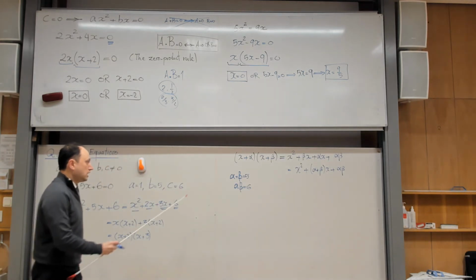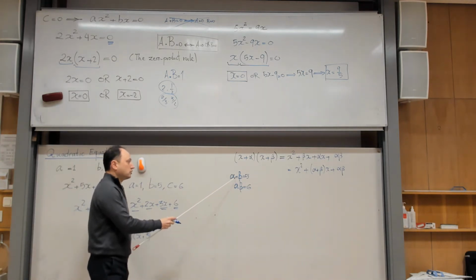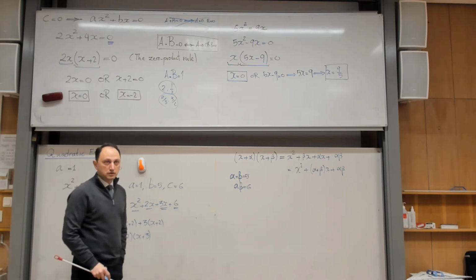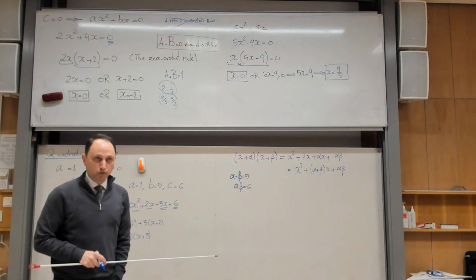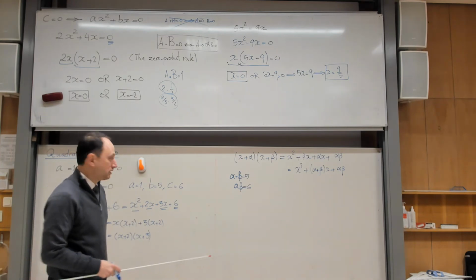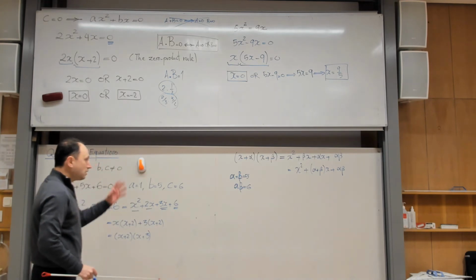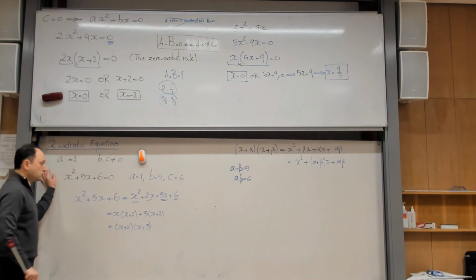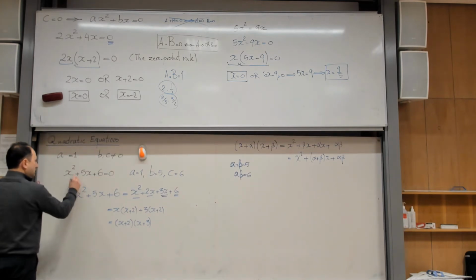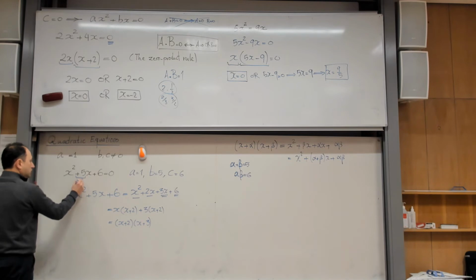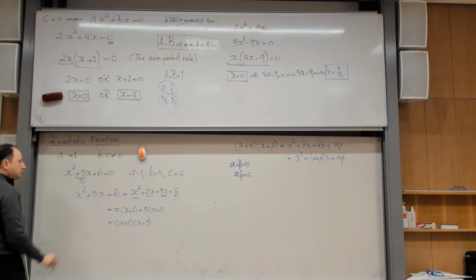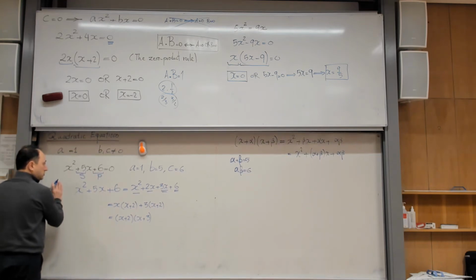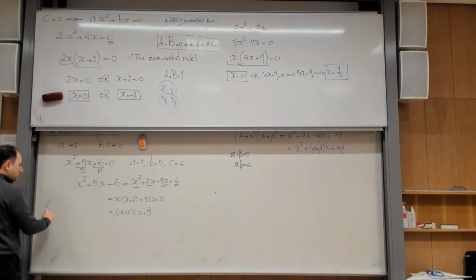Can you guess two numbers so that the sum of those numbers is 5 and the product of those numbers is 6? This is based on your guesswork. There is no guarantee we can guess if the numbers are hard. But if the numbers are fairly simple and straightforward, guessing is not hard. So if I want to factorize this, I ask myself, can I find two numbers so that the sum is positive 5 and the product is 6? If the answer to this question is yes, then you immediately can factorize it.